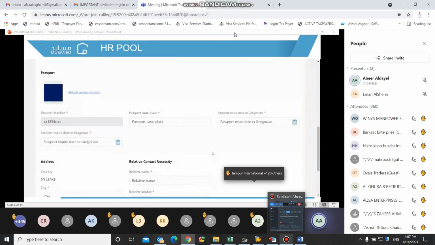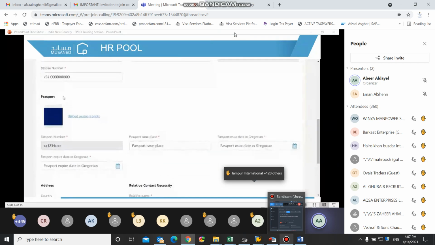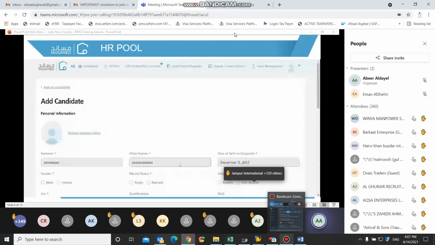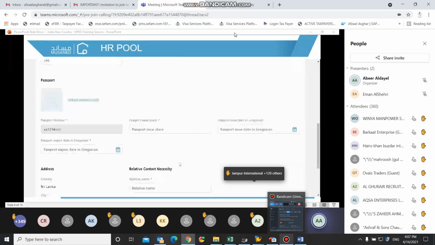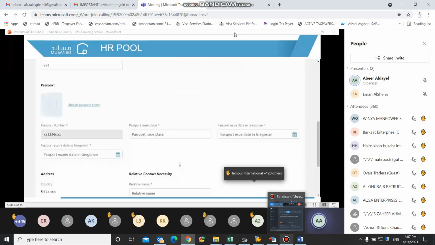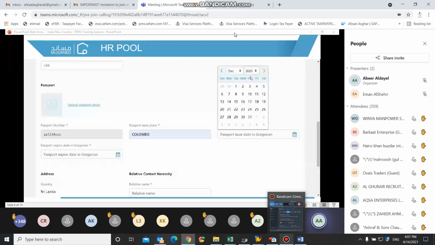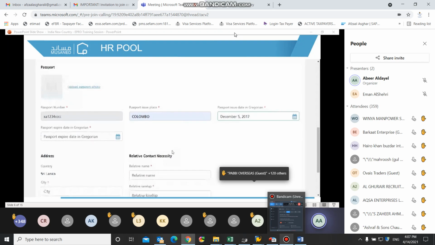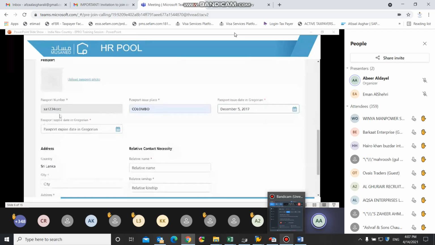After that, the user would be directed to the second section of the form, which is the passport details. The user should fill the passport issue place, the passport issue date, and the passport expiration date.